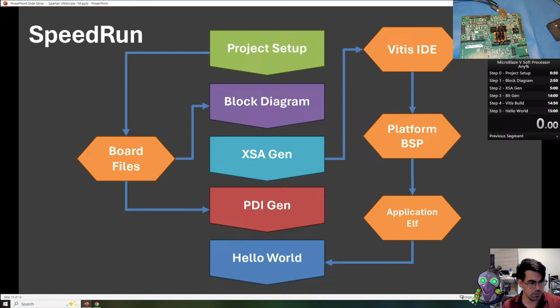We're using the board files. These board files are specific for the development board. They provide us the various interfaces that we can easily add in the block diagram, and contain the pin and I/O constraints so that it's very easy to quickly implement the bitstream. Once that's all done, we can run the hello world on the actual hardware.